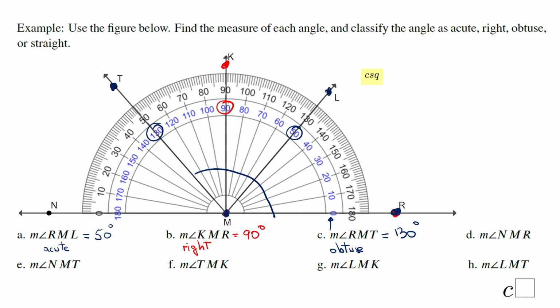And we have here angle part D. We have angle NMR. So let's take a look. NMR. Wow, this is what we call an angle that measures 180 degrees. I'm going to put it here. If you take a look, this is angle NMR. And we're going to use the black scale now to follow the direction, and that is 180 degrees, like I said, and this is a straight angle.